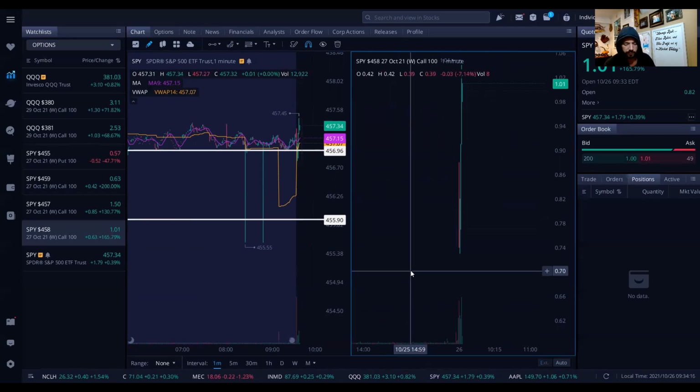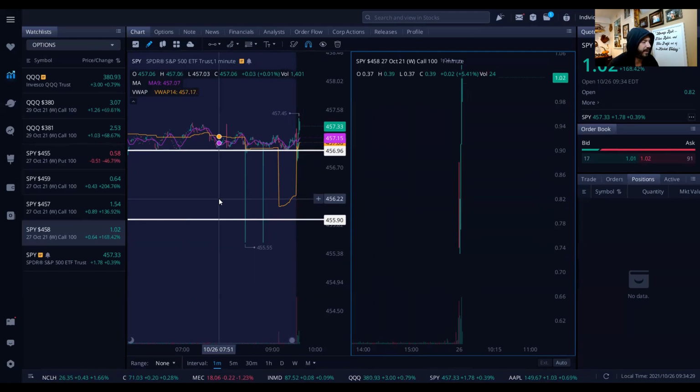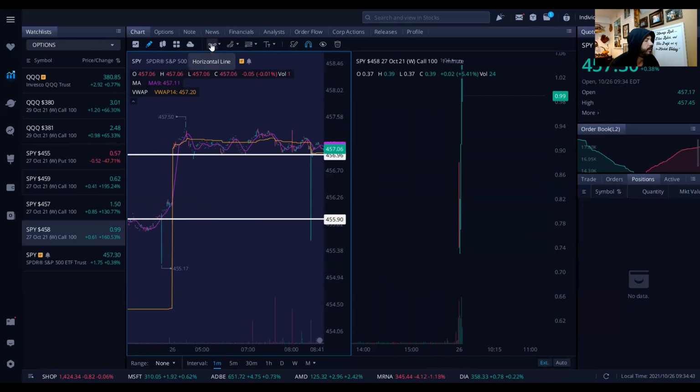Just not in love with the amount that this trade potentially could give me at this point. That's why I haven't taken anything yet. So even if we get a rip up through 457.50, where is that going to go that's going to really be worth putting my money on the line right now? So far, we kind of double topped here with this sort of pre-market high here.